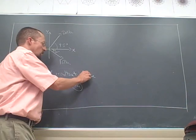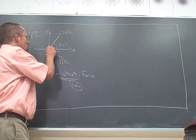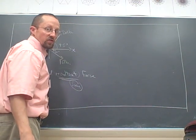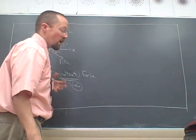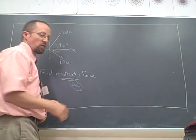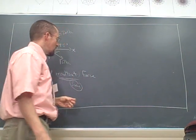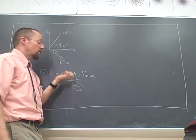But there's also something more to be said about it, which is that who says that if one person pulls on an object in this direction, suppose this is like a block on ice or something like that, so there's no friction, and somebody's pulling it this way with a certain force, and somebody's pulling it this way with a certain force. Who says that the combination of those two forces, two people doing different things to an object, why should it be true that we can pretend that it's the same as if just one person was pulling by one force vector? That's a very profound fact of nature.